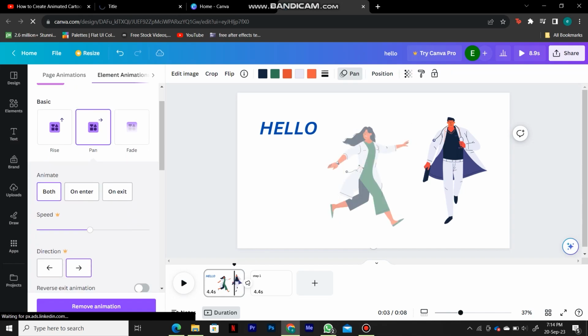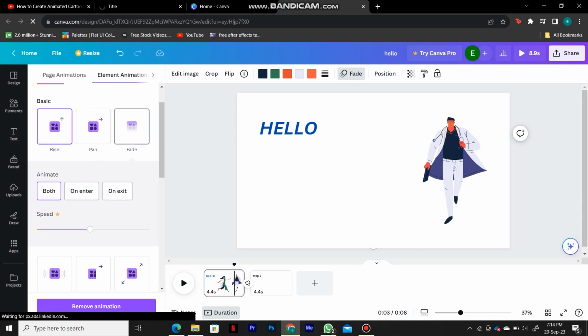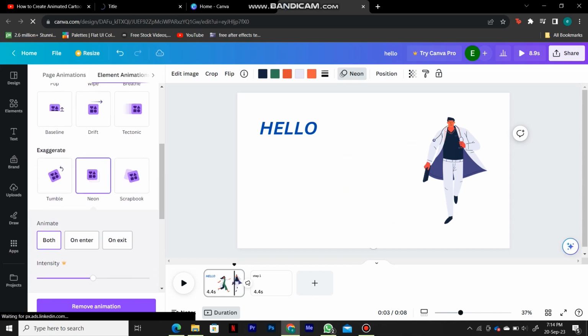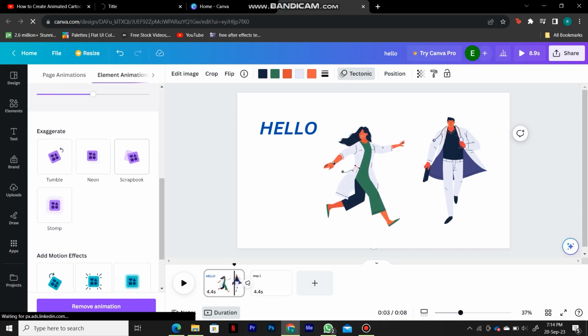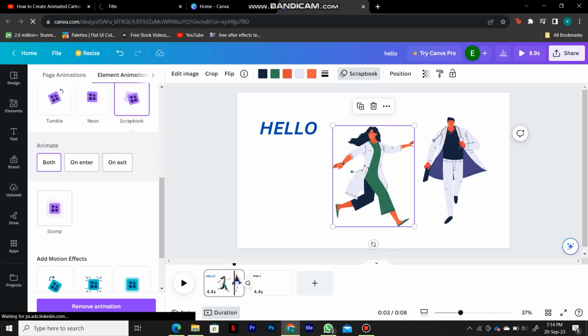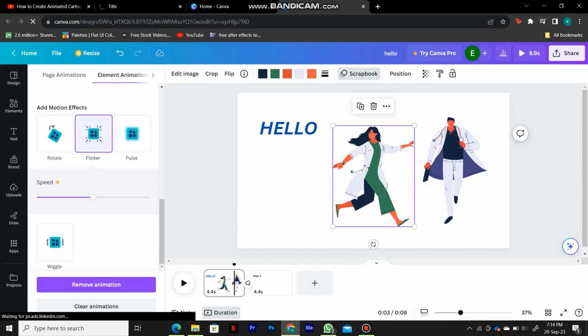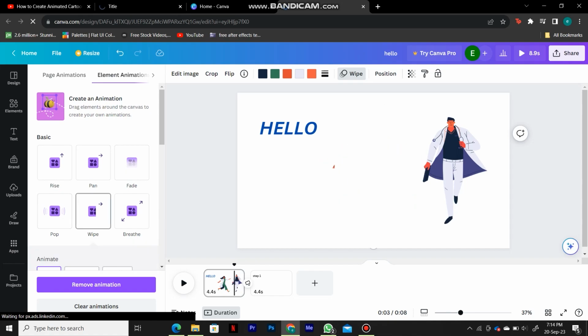We will add an effect to our text and also choose the text animations. Make sure that the text is selected and then click on the animations button. We will see the animation settings on the left side of the screen, and you can click on different animations and select which one you like the most. You can also select the character and add an animation for it. Both the text and the character have the animation, and we can continue to the next part in creating our animated video.